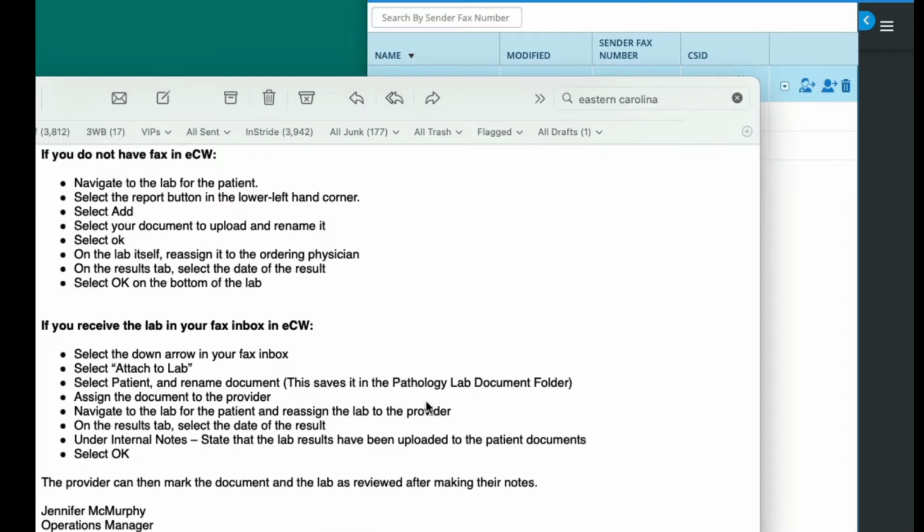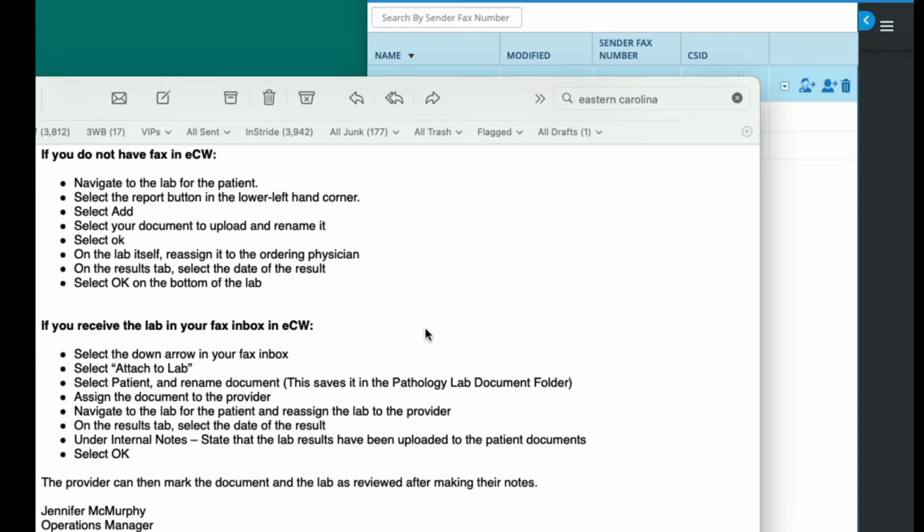Paula, if you select the fax and then right-click on it, all of those items that Dr. Hodos was showing you on the screen are there.